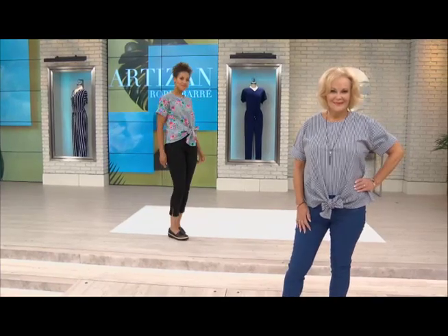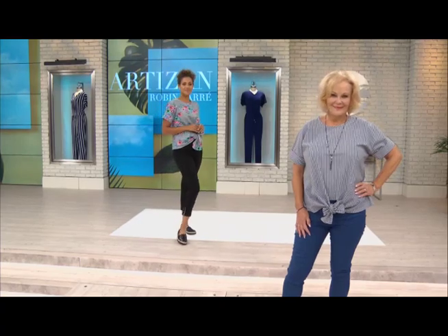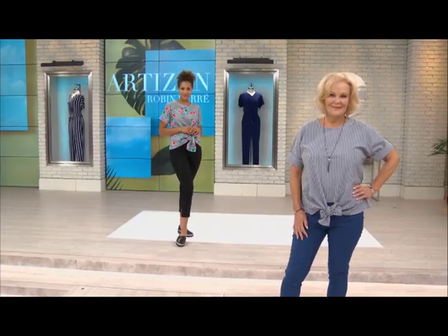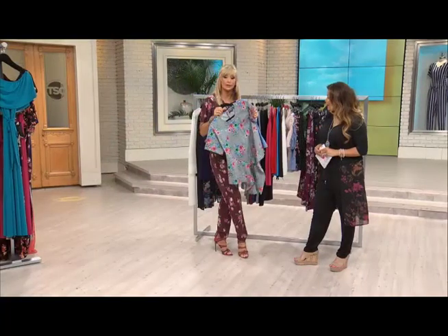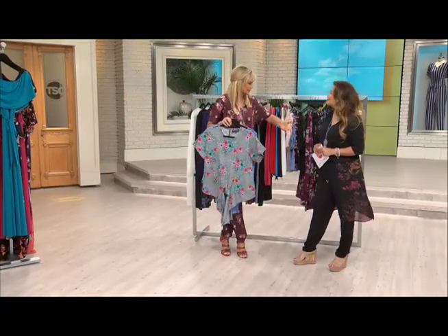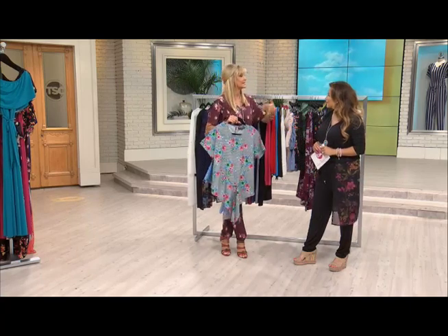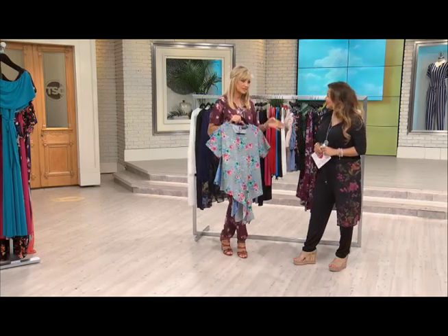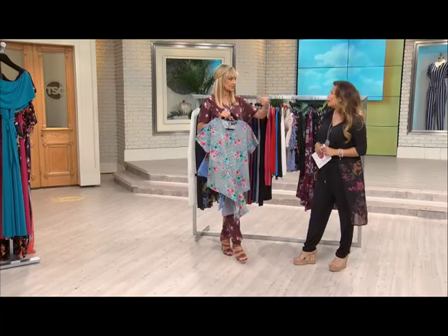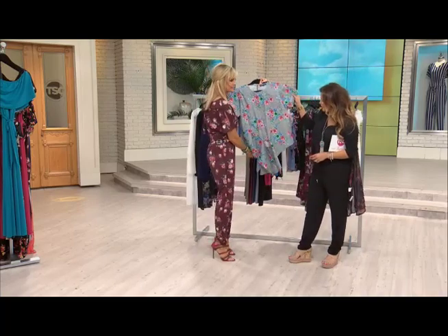The necklace goes well with that too. If any of the jewelry you're seeing on any of us isn't mentioned in the show, it is on TSC.ca. This is 97% cotton. For all you ladies who asked — I had a post on my Facebook page asking people what they'd like to see in future collections. I kept every single comment and I'm trying really hard to integrate as much as possible. People were asking for cotton, so here's my first cotton blouse.